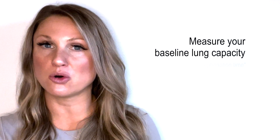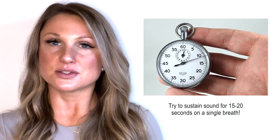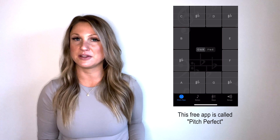If you produce a very quiet S sound and time yourself, that's a good goal for your lung capacity — to know how long you should be able to phonate once your systems are rebalanced. You can get a timer and produce an S like this. This first exercise should be produced on F above middle C for women and F below middle C for men. You can download a free piano app or pitch pipe app to your smartphone for pitch matching. The research shows that you don't have to produce the exact note — you just have to come close.